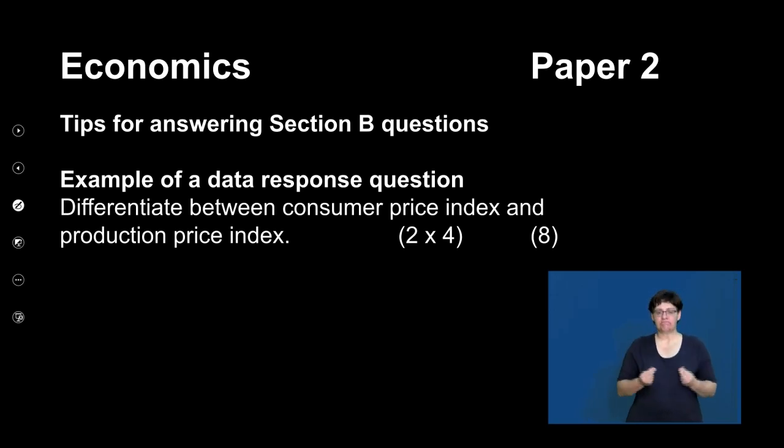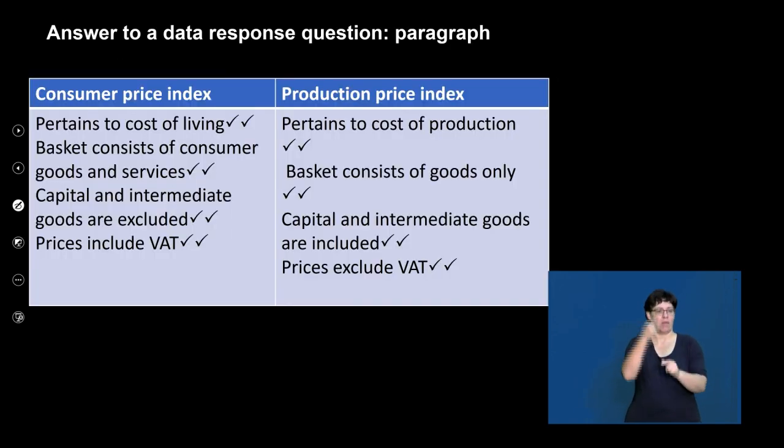The other type of questions you can expect here is your differentiate question. For example, differentiate between consumer price index and producer or production price index. When you are asked to differentiate, you need to draw a table. It makes it easy for you to follow your thought process there.